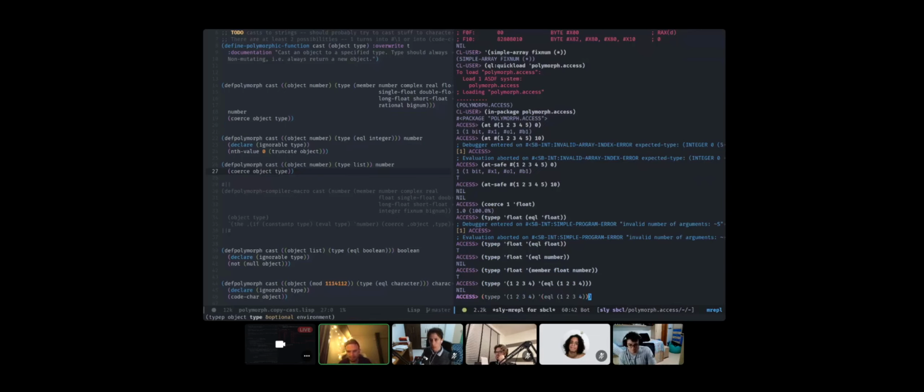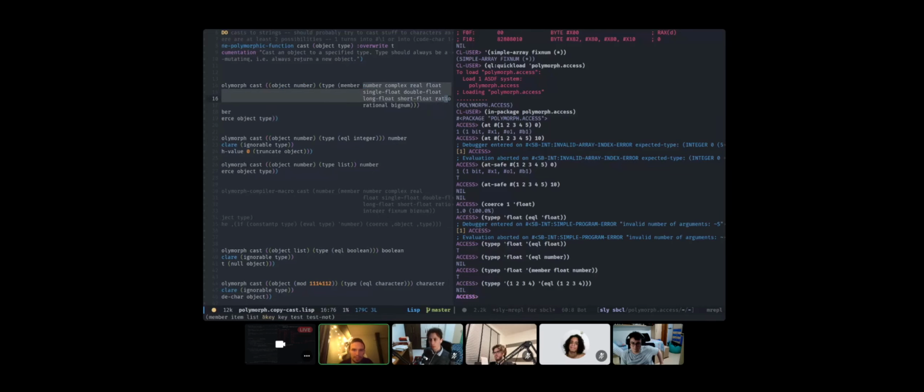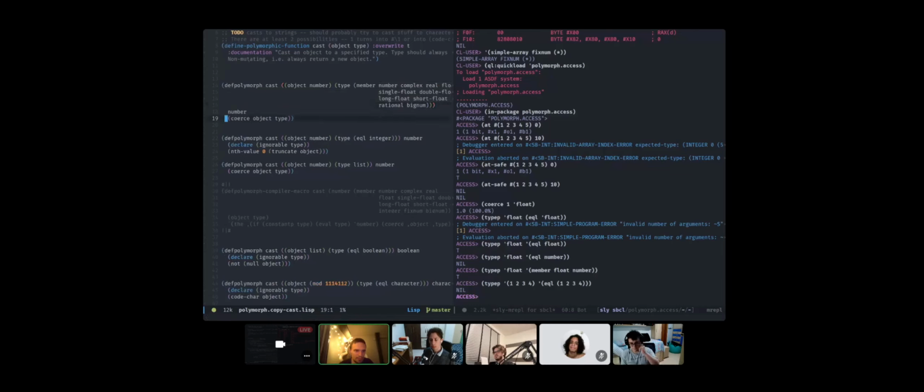So this type doesn't understand any containers. So I cannot dispatch on lists. So the cast is a bit tricky here, because in cast I cannot declare a type of just this thing. For example, here for number, I just said, okay, cast object of type number to a type of member, basically any of the numbers, whatever SBCL does for me.